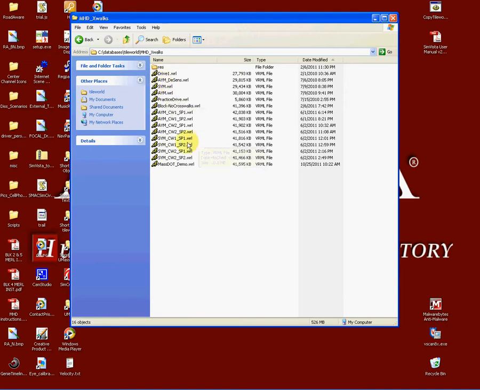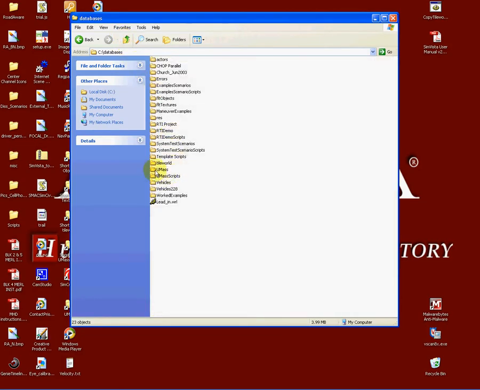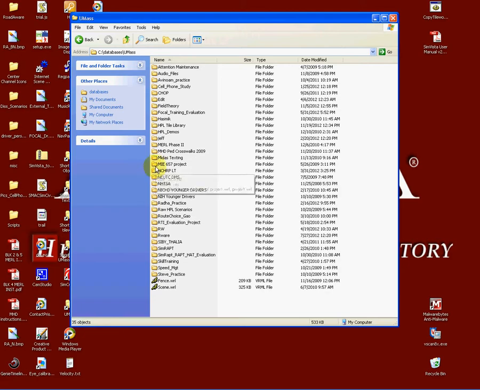So if I went into MHD crosswalks, these are published files that have, unfortunately, the .wrl still the same for both. So you can't tell just by looking at the file name which is published and which isn't. That's why we have separate locations. So we know that everything in TileWorld is a published model, and these are the published models for the MHD crosswalk study.